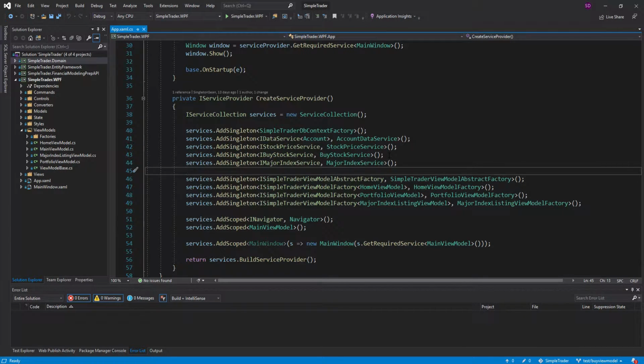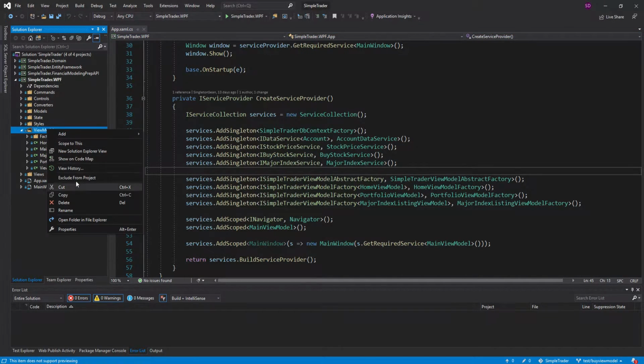So to do that, we're going to be creating the BuyViewModel and the BuyView. In this episode, we're really going to be going through the full MVVM process, view models, views, and commands all in one, and we're just going to do everything associated with buying stocks. To start things off, let's go ahead and create our BuyViewModel.